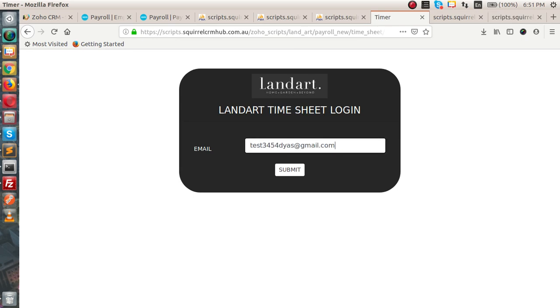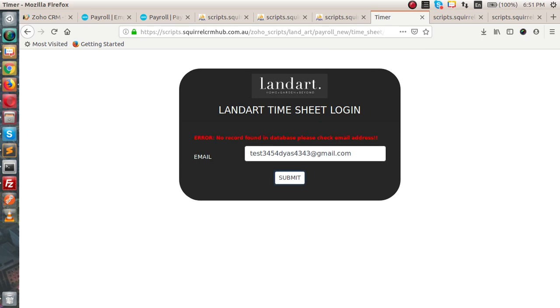If we enter a wrong email ID that does not belong in CRM, then it will show a message that no record found in database, please check email address. And if we put no email address here, it will give us the message to enter the staff email.